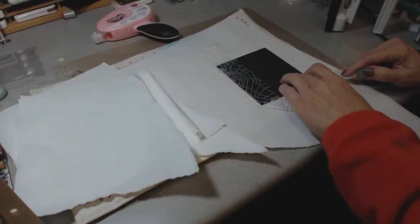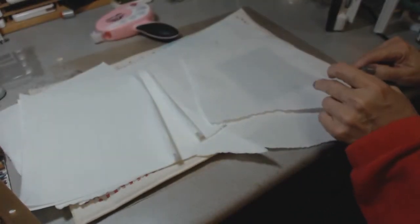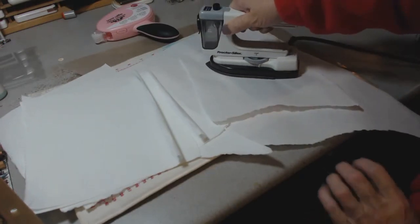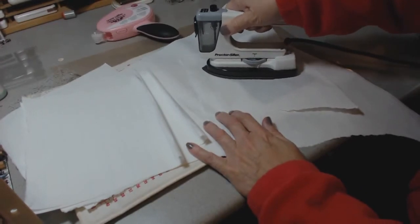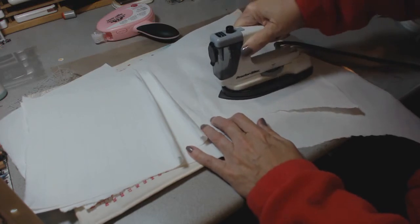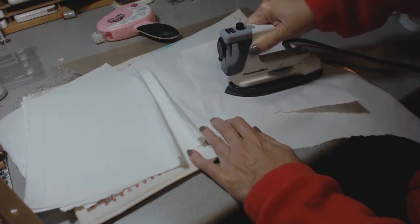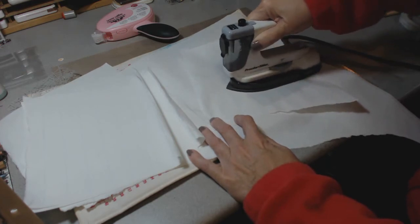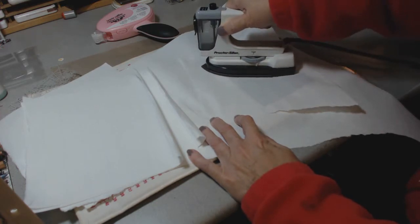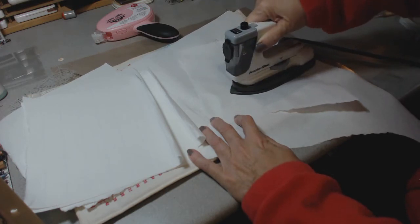And now I'm using this very lightweight text paper, and I'm going to iron that onto the text weight paper to transfer the wax onto the paper. So bear with me, I'm using just another piece of lightweight paper on top, and what you'll see is the wax from the top side of the wax paper will start soaking into the layer of paper that's on the top also. That's okay, because you can always use that for another surface. So you're getting a 2-for-1 bang for your buck with this. So make sure that you're getting it to transfer well.